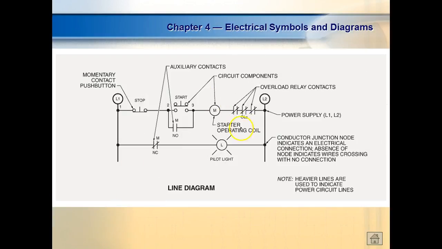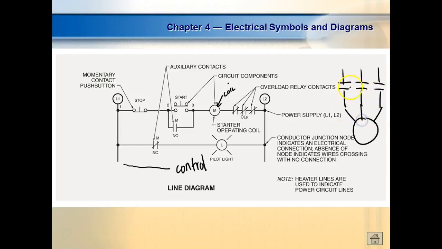The control circuit is usually going to be low voltage, right? So this is our control circuit where you're looking over here. But what runs a motor? Well, what was the motor? This is not the motor. This is what? That's the coil for the relay. Well, where's the motor at? Well, the motor is going to be over here somewhere in a power circuit using the power contacts. Okay, and this is a symbol for a three-phase motor. And now this is M. This is labeled M. These over here are going to be called what? M. These right here are going to L1, L2, and L3, which is three-phase.